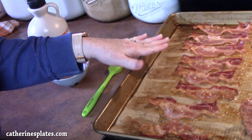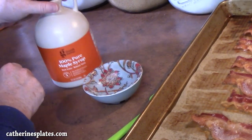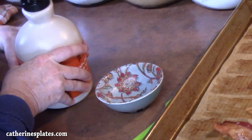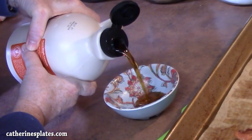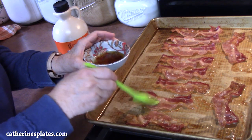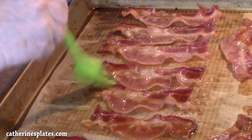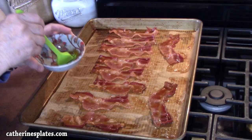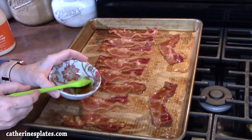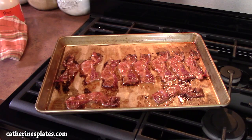I've pulled my bacon out and it's still got a few more minutes to cook, but what we're going to do is give it a nice flavor. I have some pure maple syrup. I'm just going to put it into a little bowl. I'm going to take my brush and we're going to brush it on the bacon. This will wake up the casserole for sure. This is going to go back in the oven for 5 minutes until you get the desired crispness of your bacon. Pull the bacon out of the oven. You're going to lay it on a paper plate with some paper towels on it to drain the bacon.